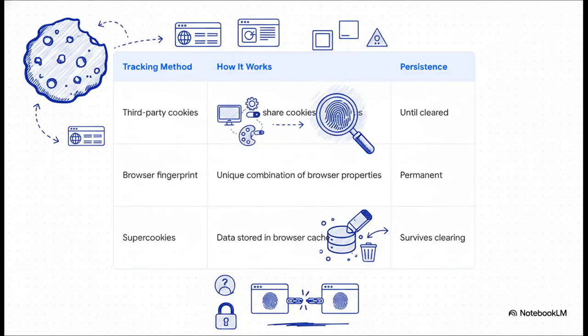So, how are they doing this? I mean, cookies get cleared, right? Yeah, but the real boogeyman here is something way sneakier. It's called your browser fingerprint. Think of it like a digital fingerprint. It's a super unique profile built from all your computer's little quirks: the fonts you have, your screen size, your plugins. And here's the kicker. Even when you go incognito, that fingerprint is almost always the exact same as your normal browser. It's the invisible thread that connects everything you do, tying all those private sessions right back to you.